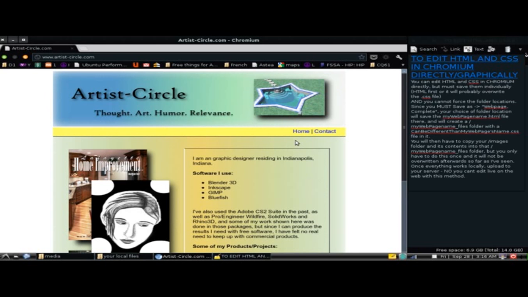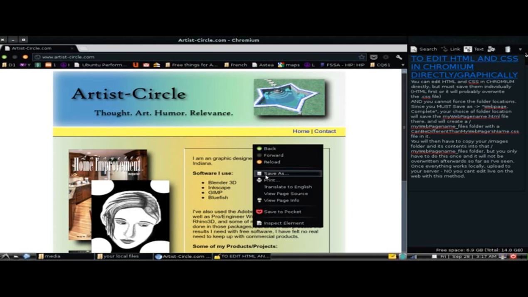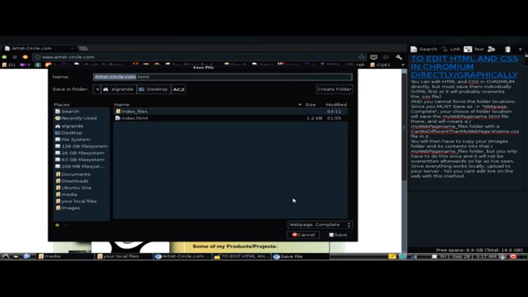Let's do that then. First of all, you notice that you're looking at the page online right now. First thing we do is save it. When you save as, you cannot use HTML only because you're going to need the other files. HTML only will pull only the HTML. It will not pull the CSS file associated with the original page.